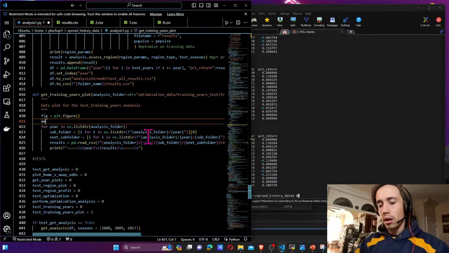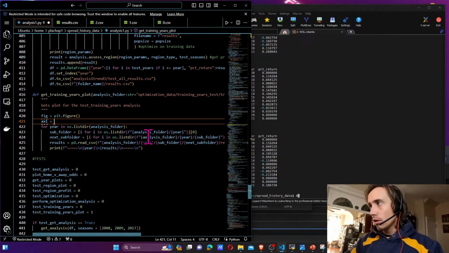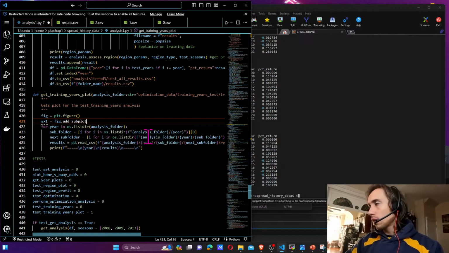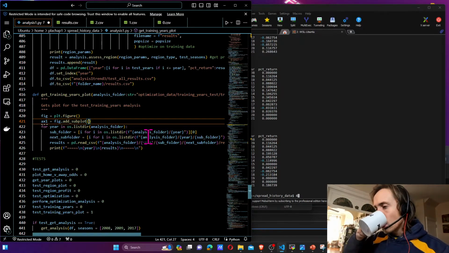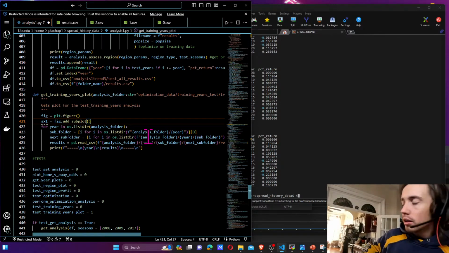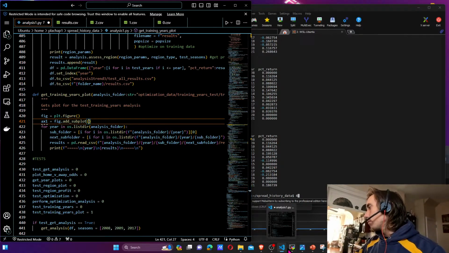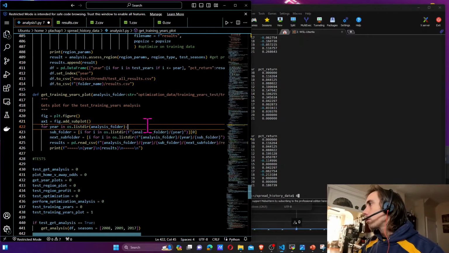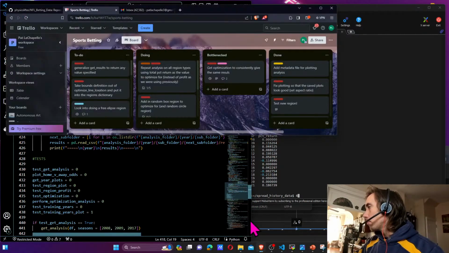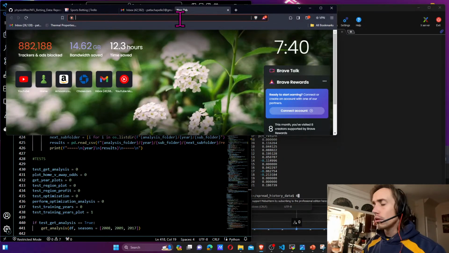okay, so ax1 equals fig.add_subplot. And we want the one subplot to, let's see, how could we make a subplot take up multiple columns?